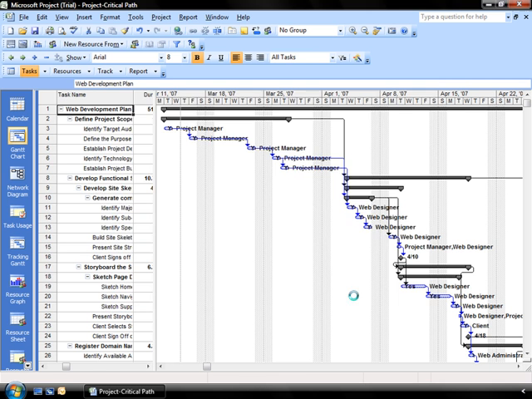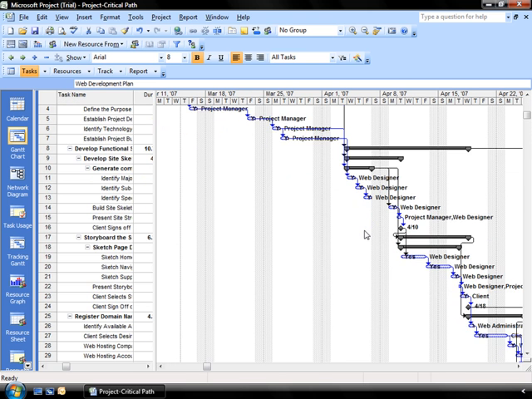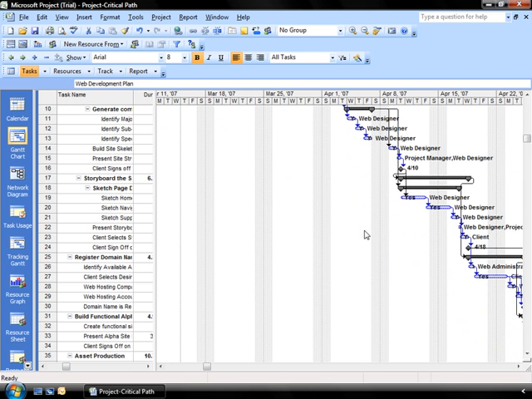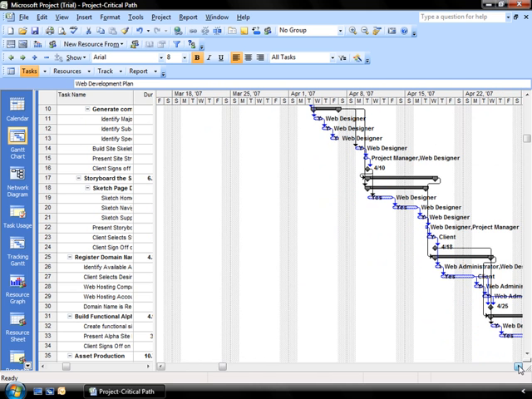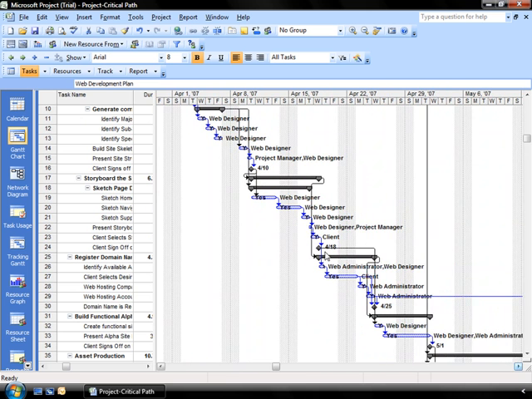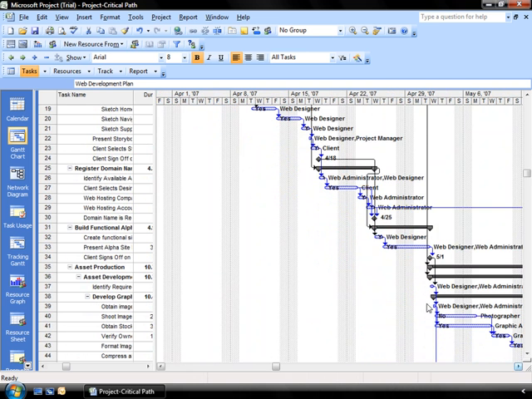I click OK, and when I come back, you'll notice that in all of the critical path areas in my Gantt chart, I have a Y inserted. As I scroll through, for those items that are not in my critical path, there's nothing identified, or there's a N. So this identifies for me and makes it very visually recognizable what tasks are on my critical path or not. A no indicates no, they're not on my critical path. A yes means that they are.